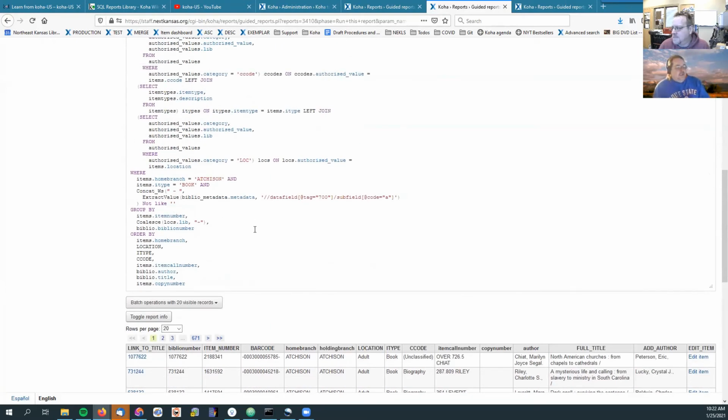And I took the additional step here. One of the things about extracting the value is if you want to do a where statement, when you do the extract value, it's going to extract the data as a string. And so if you want to say, just show me the ones that have data, you have to say where the data is not like empty string. If you do an is null, you're still going to get blank spaces there, because is null and empty string are not the same in MySQL.